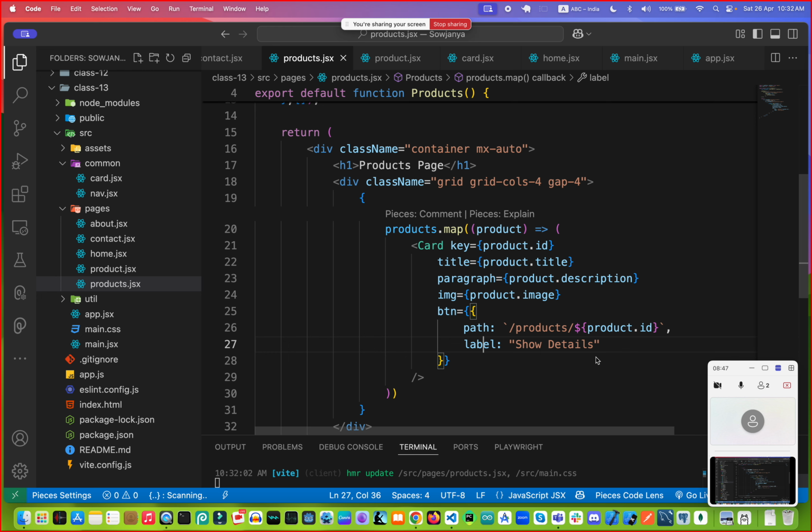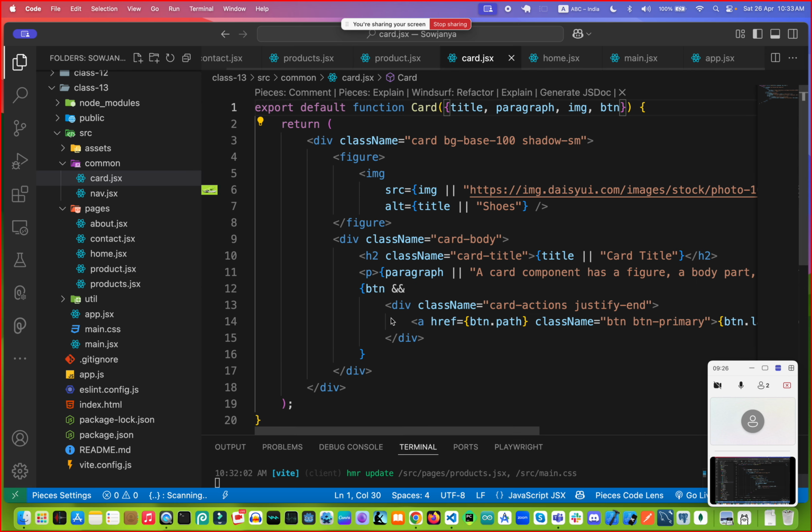Card. So I'm just closing the card over here. Then I need to go there. Let me see if mine is working. Okay, it is working. Products, I'm going. My products is showing up. Well, button is not defined. Why is button not defined? This is Card.jsx line 12, the card.js.